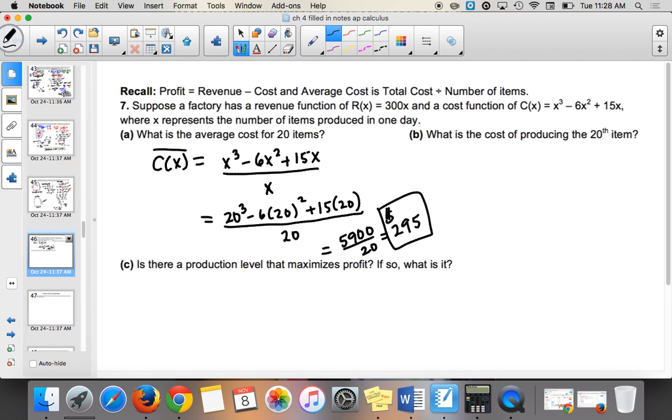All right, so what is the cost of producing the 20th item? Do you guys remember how to find it? I know this has been a while. We can't spend every single day of calculus reviewing everything we learned before. It would never work. So you've got to remember some of these things. We know the total cost of producing 20 items, but what about just producing the 20th item? Divide by 20? No. That's the average cost of the 20 items, but maybe it's cheaper as you're producing more and more, right? You've invested, you've got this machine that's helping you.